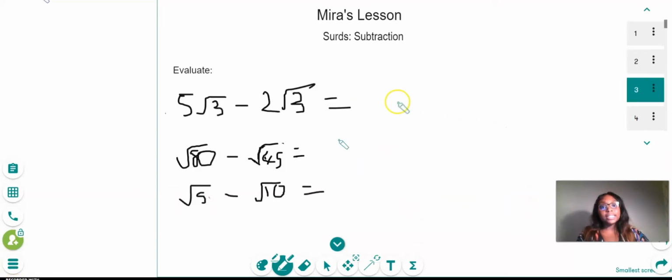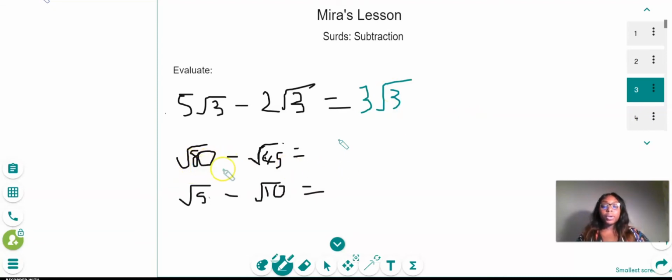When subtracting surds, you use the same rules as when you add them together. For example, we're going to look at the numbers on the inside of the square root, and we notice that they're both the same number. This means that this equation can be done and we can subtract them from each other. We're going to subtract the number on the outside from each other. So 5 take away 2, we'll get the answer of 3. And again, the number on the inside of the square root will stay the same. So the answer to this equation would be 3 root 3.